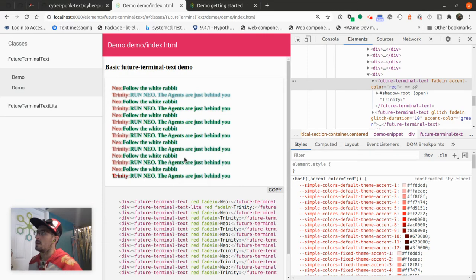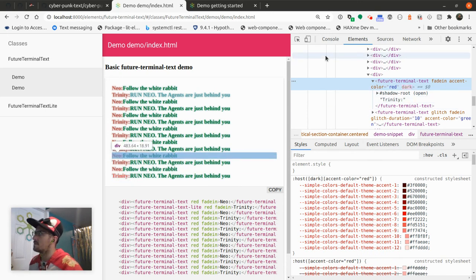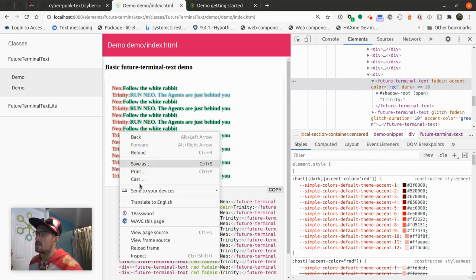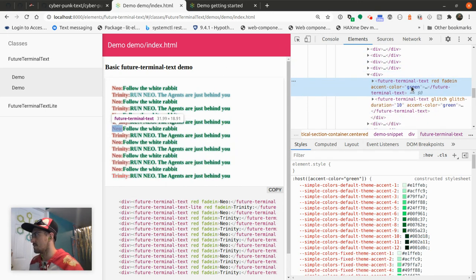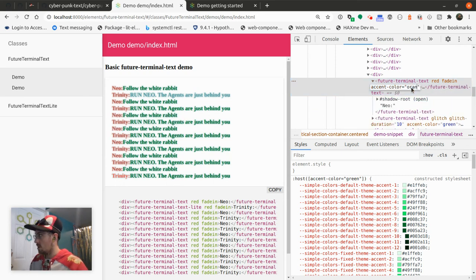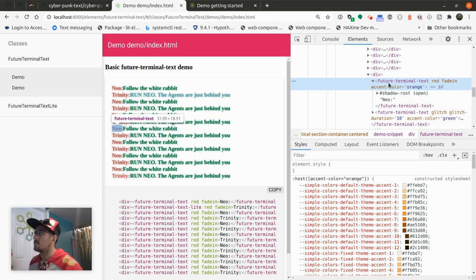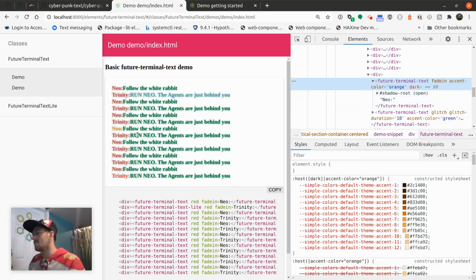So I hope this was somewhat interesting to at least see me failing miserably over and over again. This is a bit of what we do with our code base. As far as abstraction, I thought this would be a good example of when and how we do that abstraction. I don't want it to be red because red's taking place. There we see. So we got orange, and I say dark, which will make it lighter because that means a dark background.